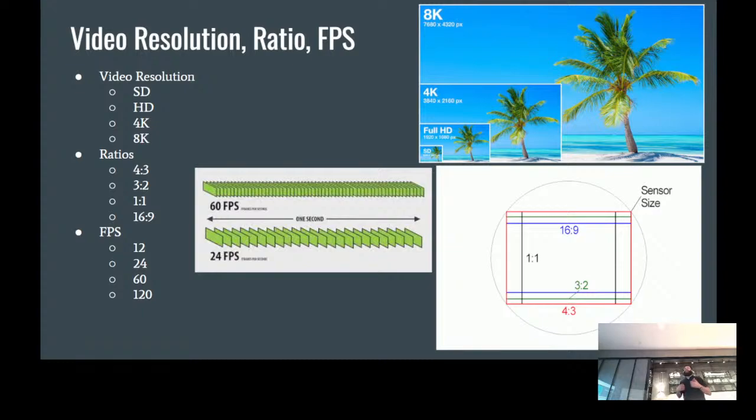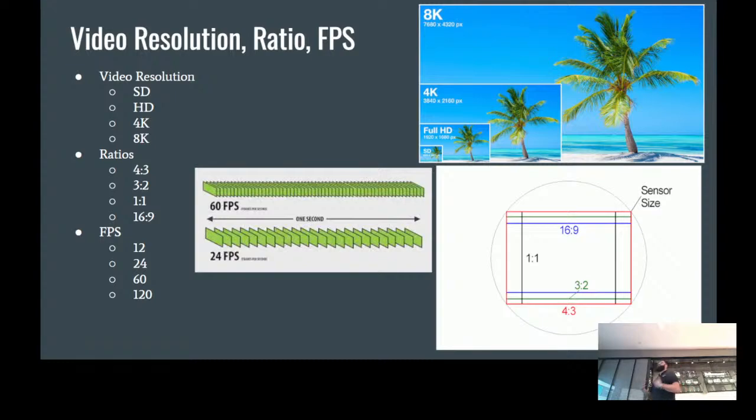When you're watching action movies or slow motion scenes, they're using a higher frame rate, closer to 60 or 120. This ensures smoothness in the video and less choppiness, especially when things are slowed down and used for slow motion. So again, know what you're recording to then pick these 3 settings appropriately based on what your final result is going to be.